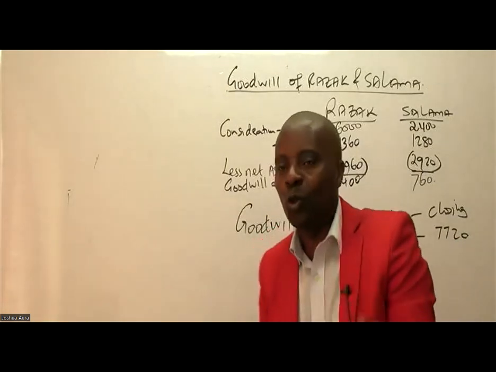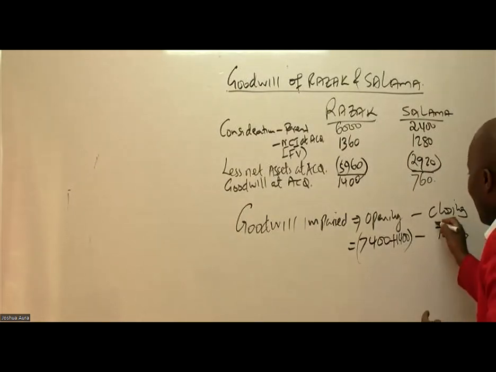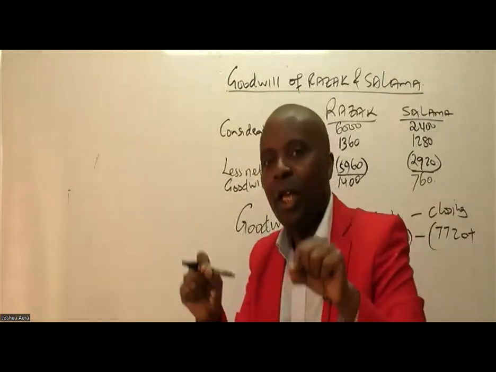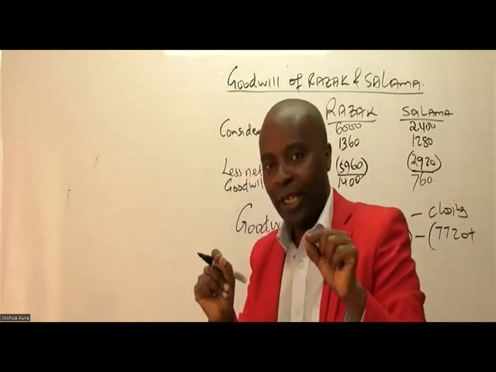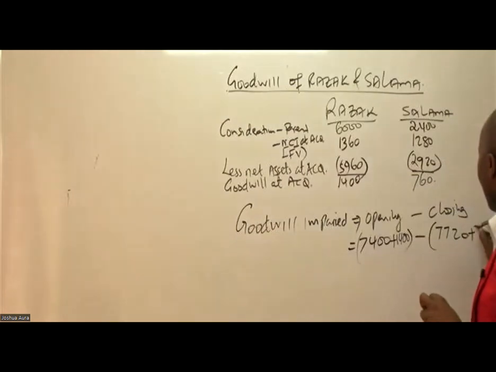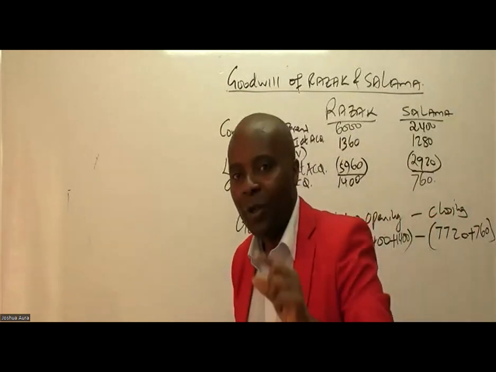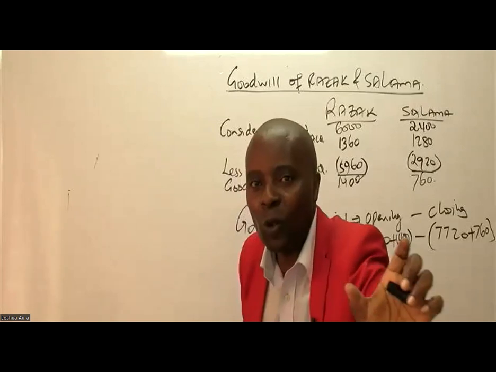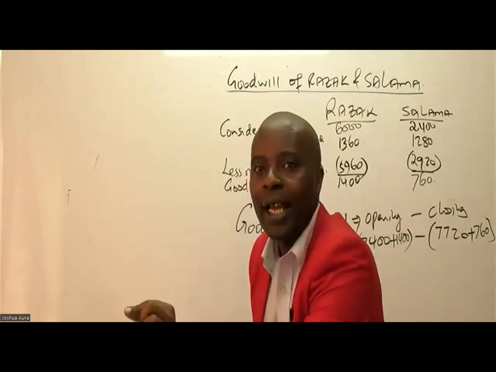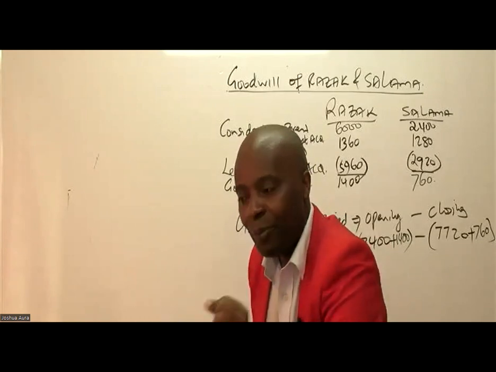Goodwill of a disposed subsidiary, you've got two ways. Either you subtract it directly, say minus 760, or you simply make it part of the closing. You add it together with the closing goodwill. So in this case, plus 760. What have we discovered there? You take the opening goodwill and add any acquired goodwill. Minus the closing goodwill, you add any goodwill associated with a subsidiary that was disposed.